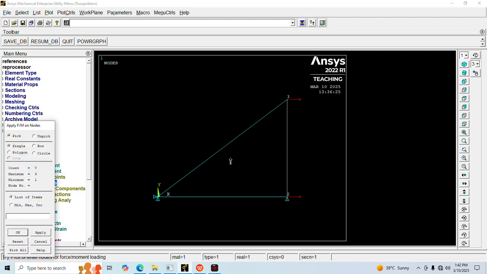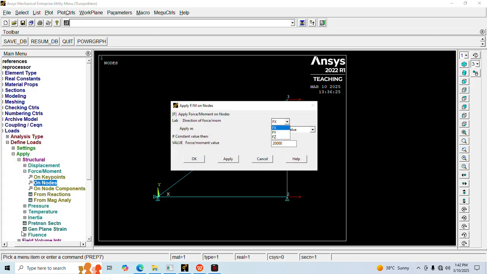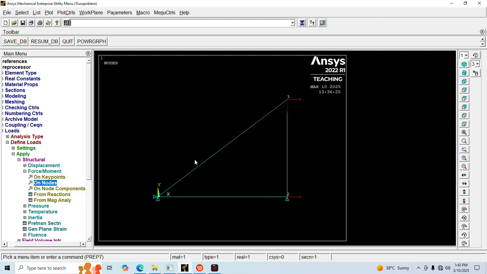Okay? Now we select the node where one vertical downward force is acting, at node number 3. We select this. In which direction is it applied? Y direction. What is the value? 10,000 Newton. Okay? But it is in the vertical downward direction, so we mark a negative sign, minus 10,000. This is the minus direction. If it is positive, then it is the vertical upward direction. Downward direction is the negative direction.